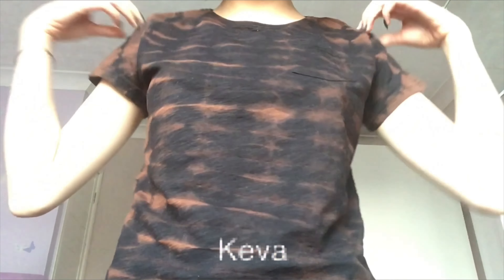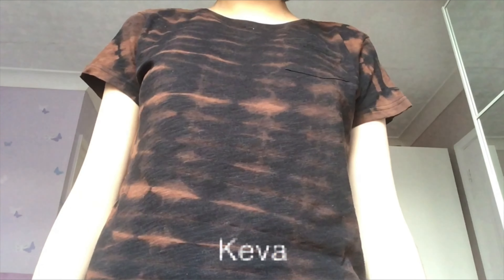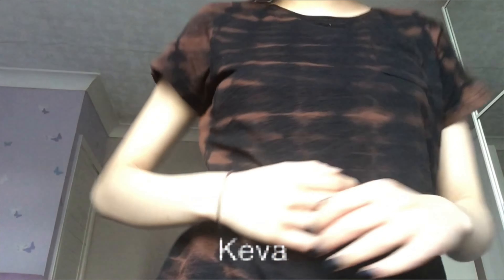With it actually on me, I personally like the color and pattern — I think it looks quite good, though that's probably me being biased. It did have a streak down one side that wasn't on the other, which I didn't really like, and the back was slightly wonky — not as straight as the front. But nonetheless, I was quite pleased with it in daylight and with it dry.